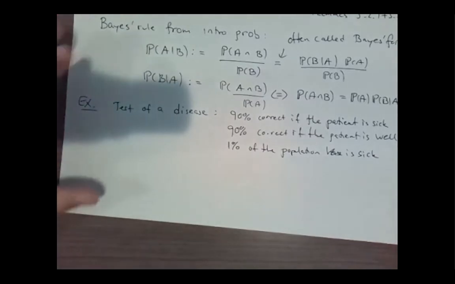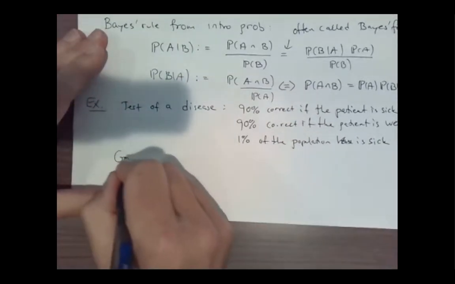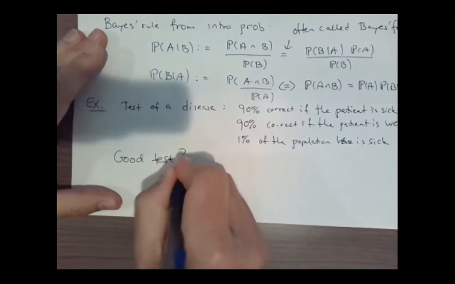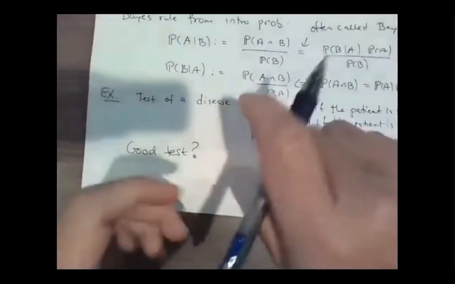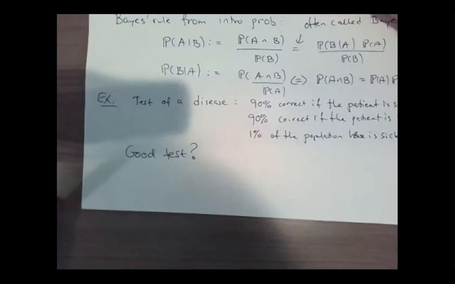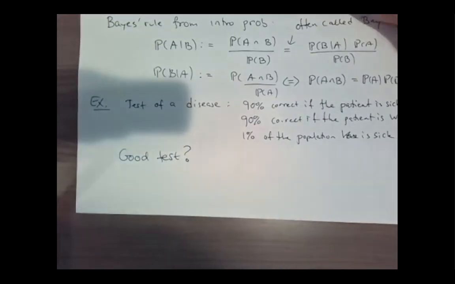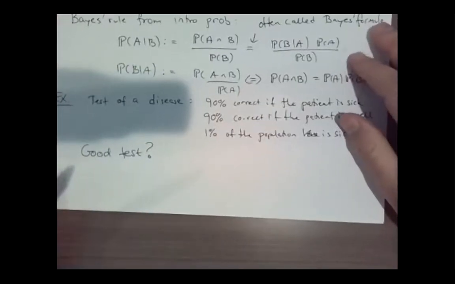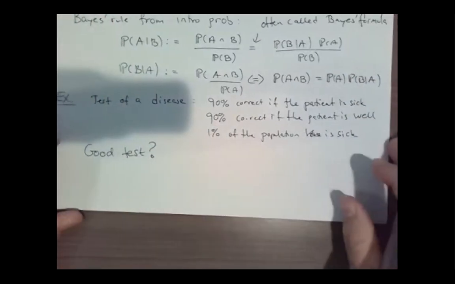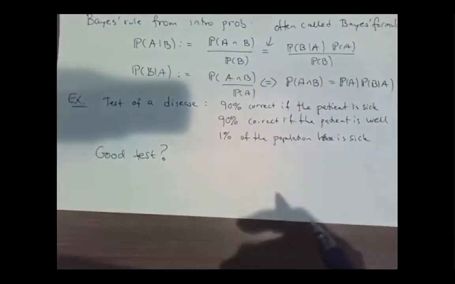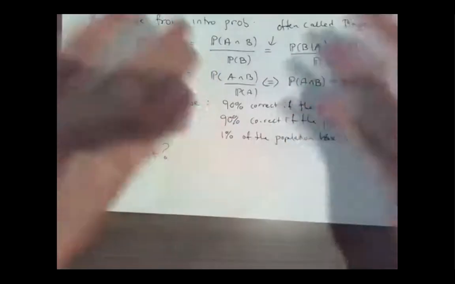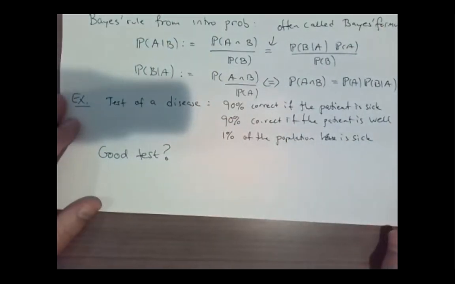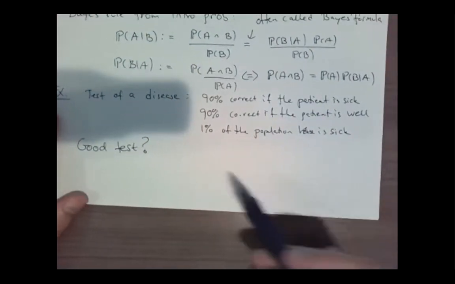So is this a good test or is this not a good test? There's a lot of discussion, at least in the US, but probably all over the world, about vaccines: how good should a vaccine be before we would release it to the public? How good should a test be before we can consider it reliable? So here are some specific numbers.